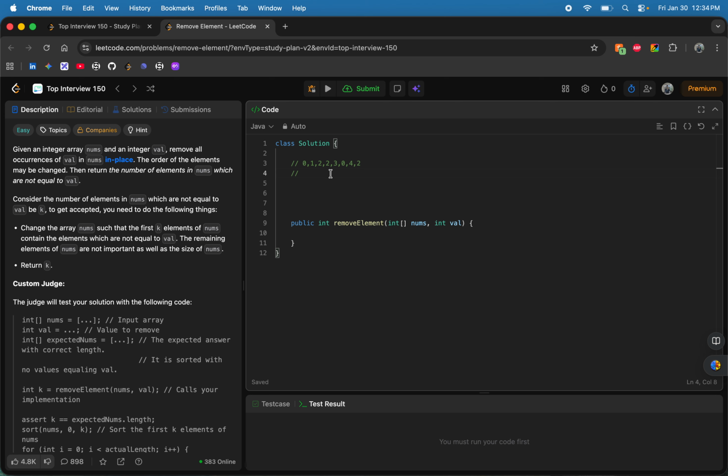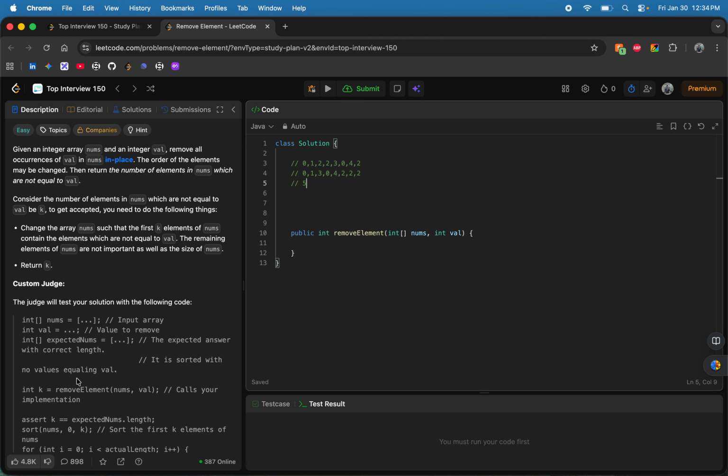So the final answer will be 1 0 1 3 0 4, then 2 2 2. This will be the final order of the nums array, and we just have to return what the value of k will be. 1 2 3 4 5.